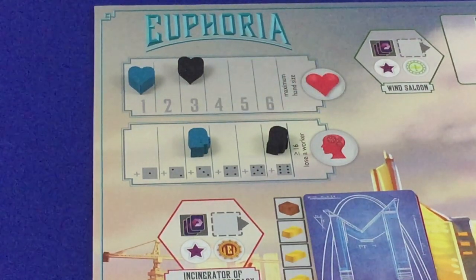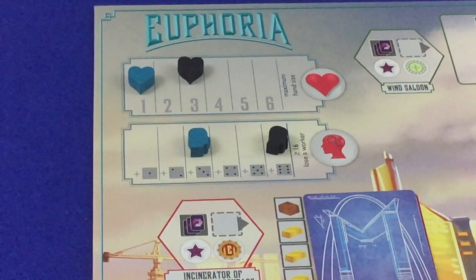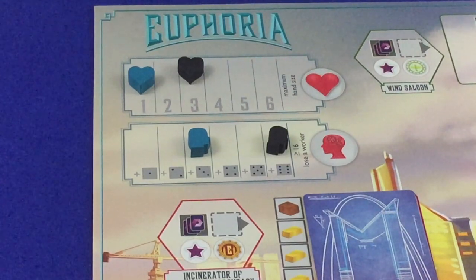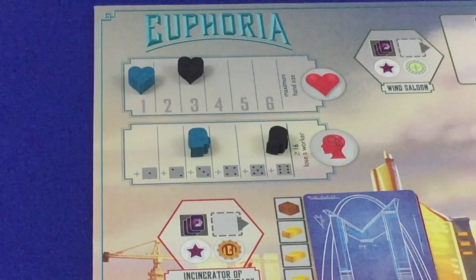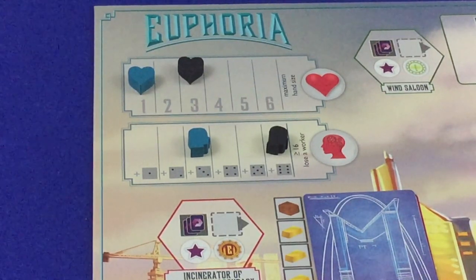The knowledge of your workers is tracked on this chart. Knowledge represents how aware your workers are of the true nature of the world around them. Players will need to be mindful of their workers' total knowledge levels, because if their collective knowledge gets too high, they will begin to abandon your cause and flee from the dystopia around them.